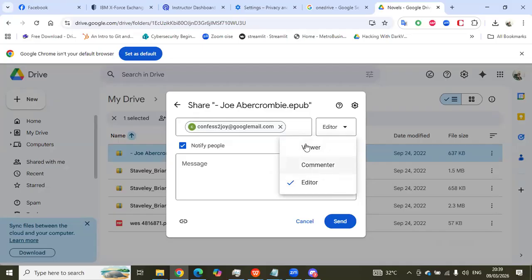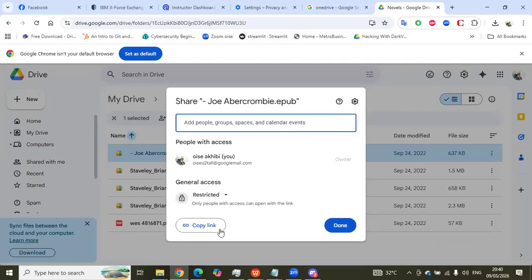Commenter means you can view it and make comments. You know how to make comments on documents, right? So you can add comments, but you can't edit or change the content. So there are different levels. It depends on what you want to do. You set it. I hope we understand what I'm doing.